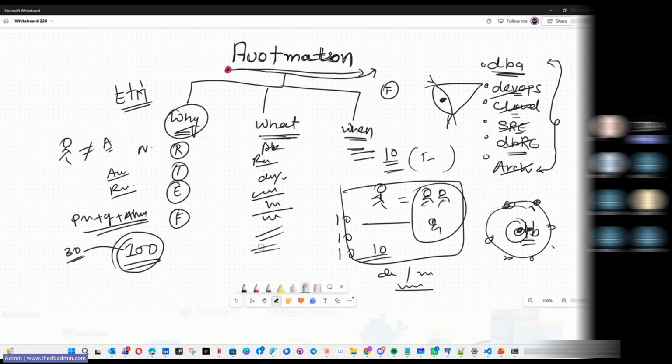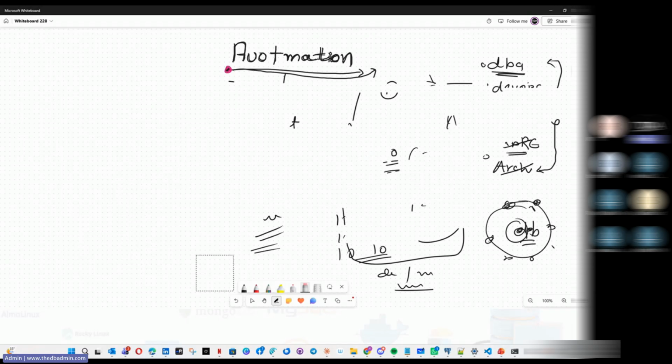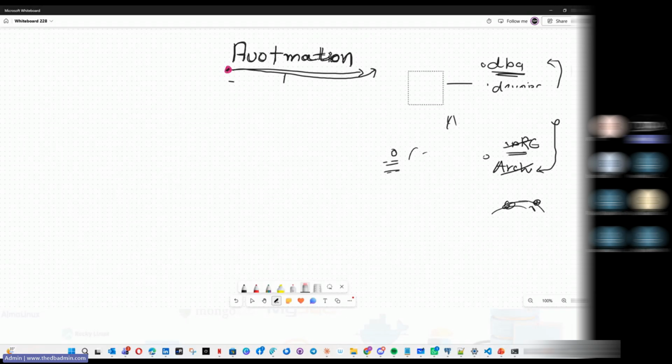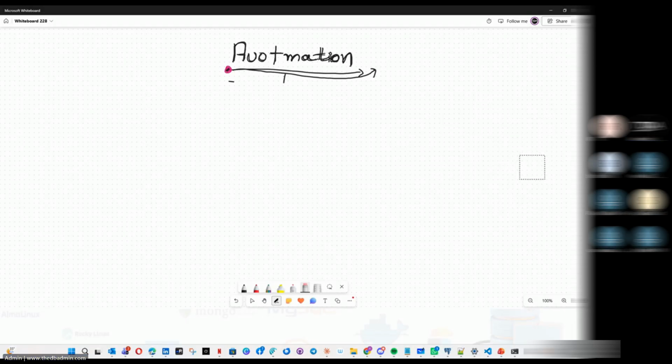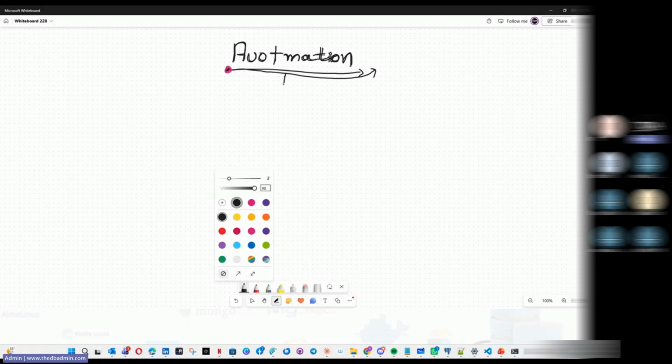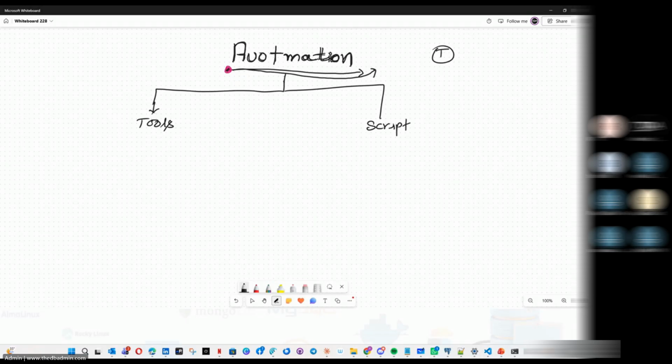Okay. Now the most important part. This is just a logical way that I have explained it here. The most important part for you people is going to come in this particular section. First thing, now we are understanding it from the technical point of view. Automation can be done using tools, and automation can be done with scripts. And there's a third scenario where we can combine both.